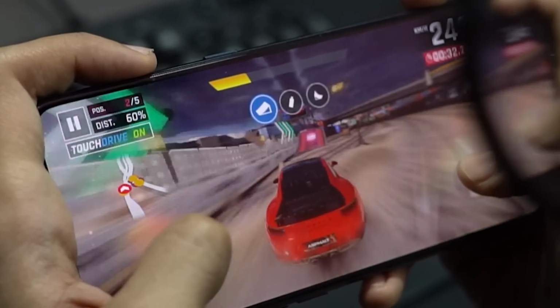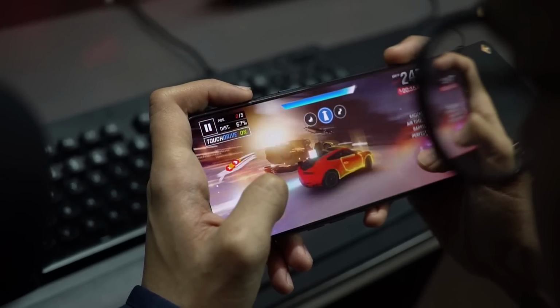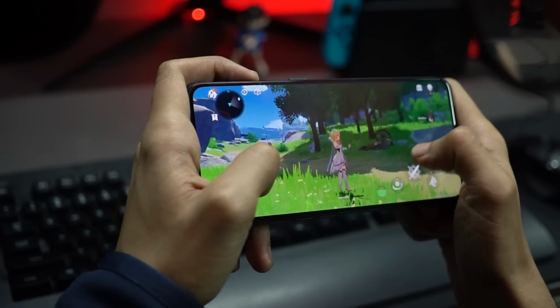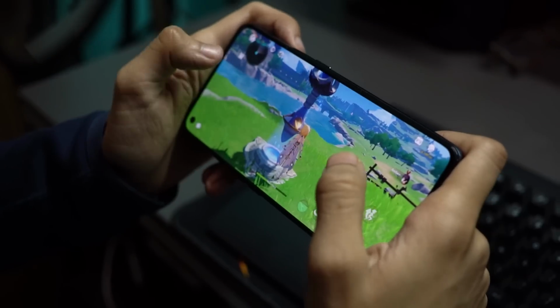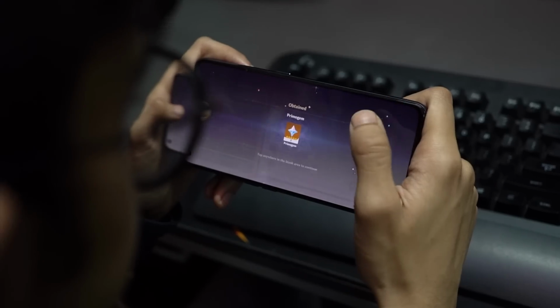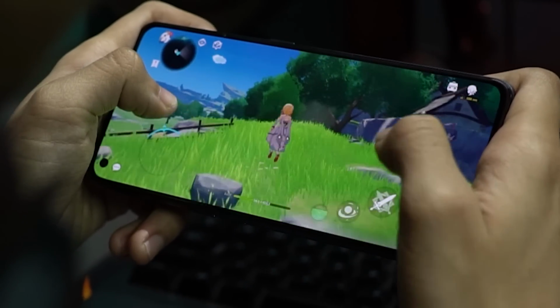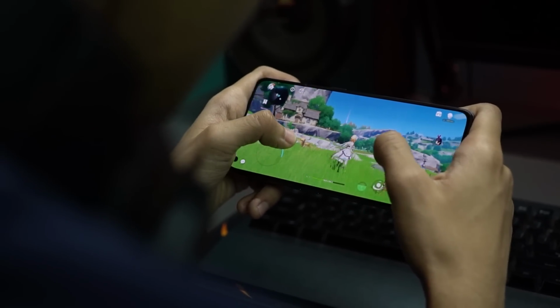at the highest graphics settings without facing any lags or frame drops. For that matter, I tried pushing the chipset and played a graphics intensive game called Genshin Impact. Good news is that the Dimensity 1000 Plus handled this game like a boss. Now the game did stutter a bit at the start, but that was only at the start. Once I got in the groove and the phone settled in, there was zero lags or frame drops whatsoever.